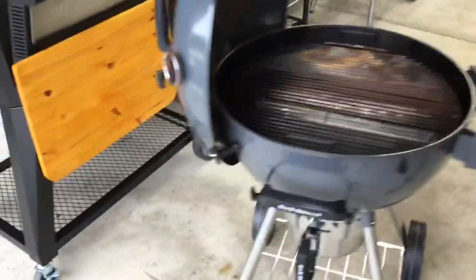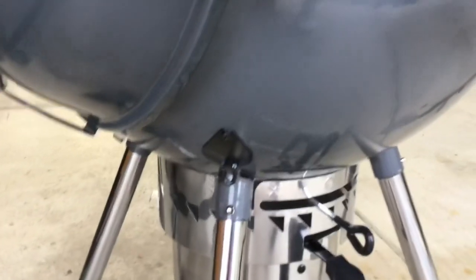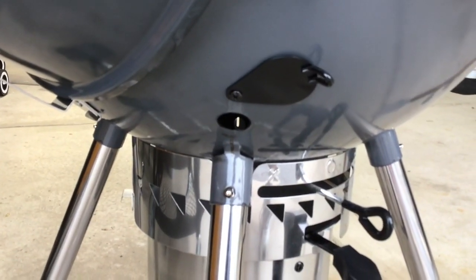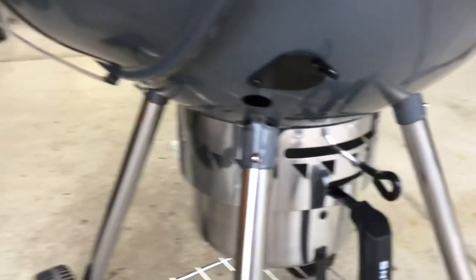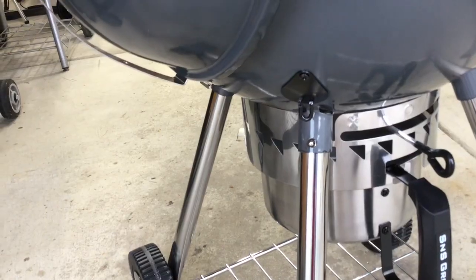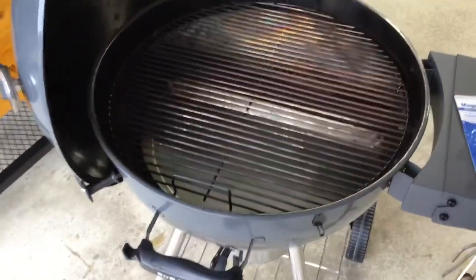Some people have asked about the probe port, and this is actually for the Barbecue Guru, and there were some comments that this wouldn't fit. Now I've been told that this is a 1-inch hole, and I've been told by quite a few people, and I believe them, that that'll fit the Barbecue Guru if you want to use that. If you're wondering what that is, that's one of those blowers that has a PID that you can just hook up and close your vents. This thing will run all night on whatever charcoal you've got and maintain temp. So it works very well with the Slow 'N Sear. That's what I've been told.